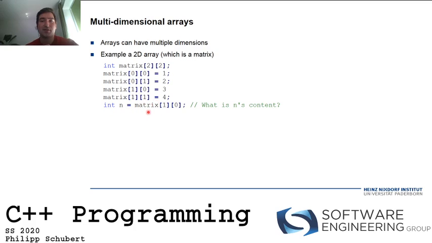And you can, of course, also read out those integer values again. So matrix at the position 1 and 0, which is essentially 3, you can store in another integer variable, for instance, and use it in some computations. Also, please observe that I forgot a semicolon here. So this code would not compile. Your compiler would throw an error at you and maybe even specify, hey, you forgot a semicolon, and then you would need to fix that.